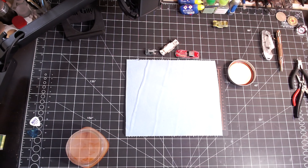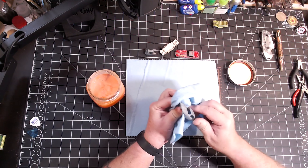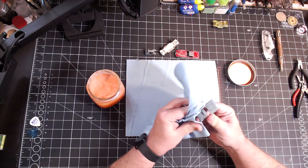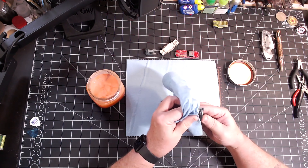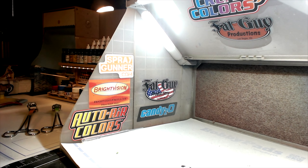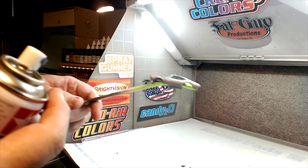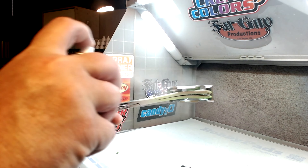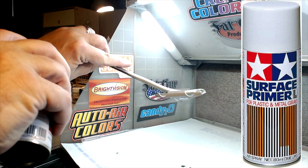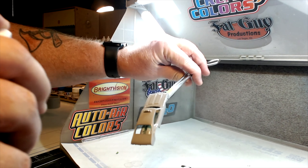Now I can go ahead and take it to the sink, wash it off, get all the goo and leftover paint, and take a look at what we've got. In this particular case, all we're looking for is any kind of damage or anything that might need to be sanded or filed away. This is going to get an opaque red paint job, so that means primer — the whole nine yards. So toning is not an issue. I've inspected the car, it's dry, I'm at the paint booth, and we'll go ahead and hit it with some Tamiya fine primer. This stuff is just gold — you want to step up your game on your paint jobs, this is what you want.